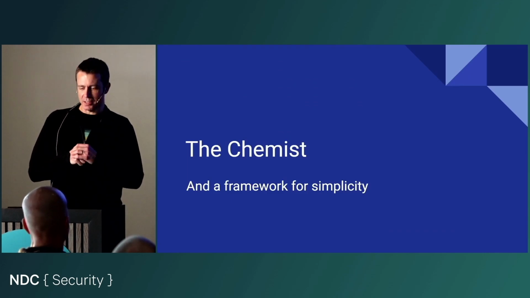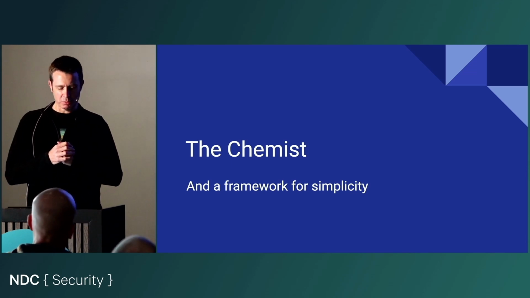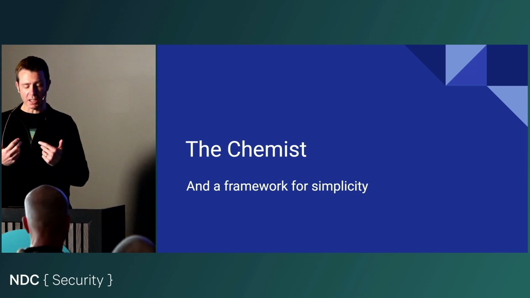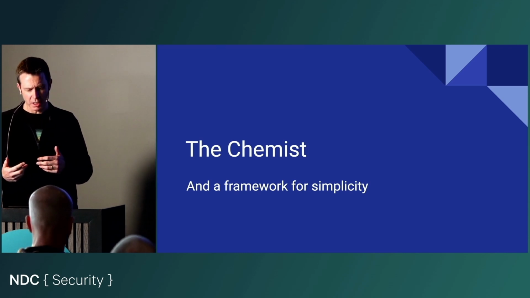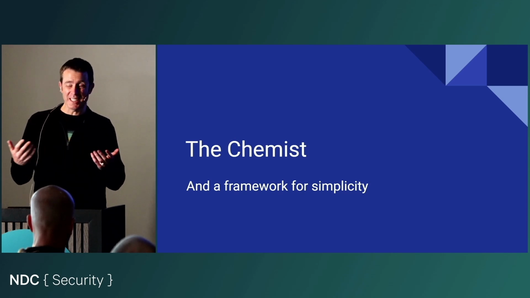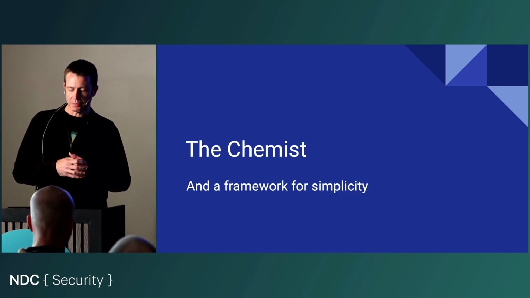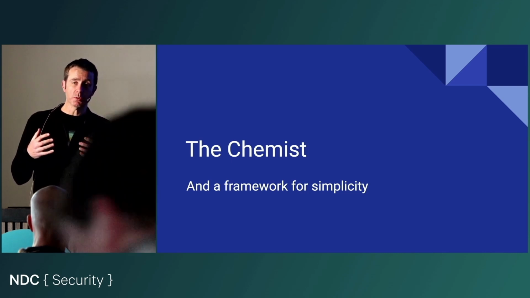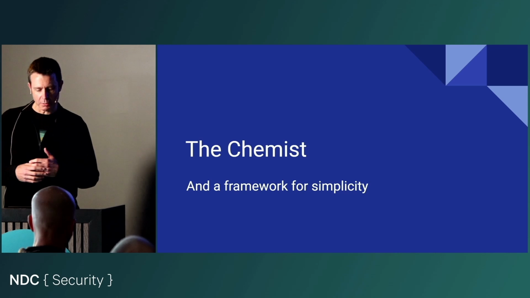So, what is simple? How do you know if something is simple? How do you make something simple? These are the sorts of questions that I asked myself when I was trying to decide if the decisions I was making around threat modeling were actually good decisions that made threat modeling easier for people while also delivering value, and that would enable the process to operate at scale. And I thought these were questions without obvious answers. I was relying on trial and error, and I certainly wish there was an easier way to find some of these answers.